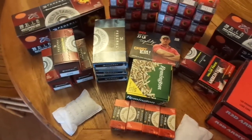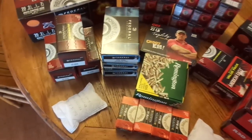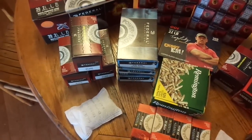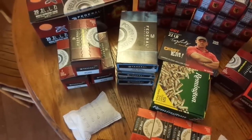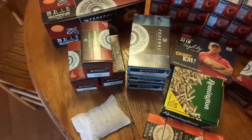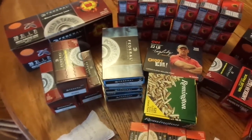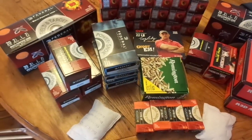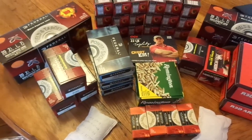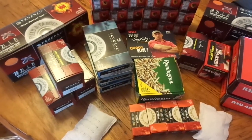40 caliber — I shoot a lot of 40 caliber, same thing with nine millimeter, one box at a time. I was picking that up for really cheap at Walmart at one time, like $25 a box. I probably have 15 boxes of that stored away. Just some 270s — that's the cheapest Federal 270 I can find for deer hunting, one box at a time. It's always been really good, accurate ammo. I've killed a lot of deer with that blue box Federal, the cheap stuff.